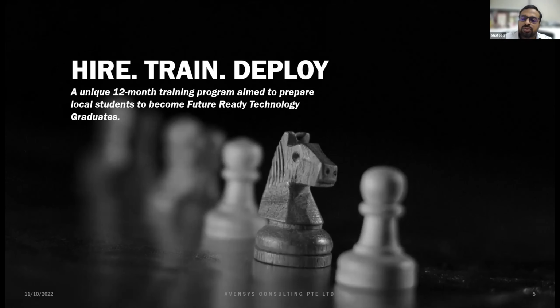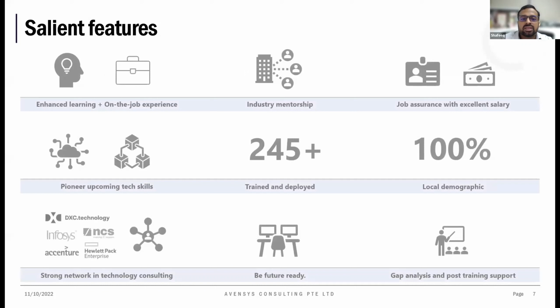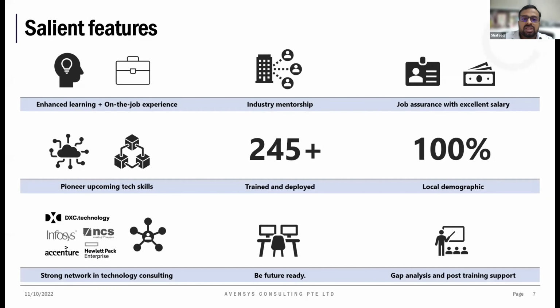We train them for a few months with internal project hands-on experience, then we take them to the customer. We propose them to our projects internally for our customers, and we handle them for the next 12 months, ensuring their deliveries are supported by Avensys. These are some of the salient features of this program.